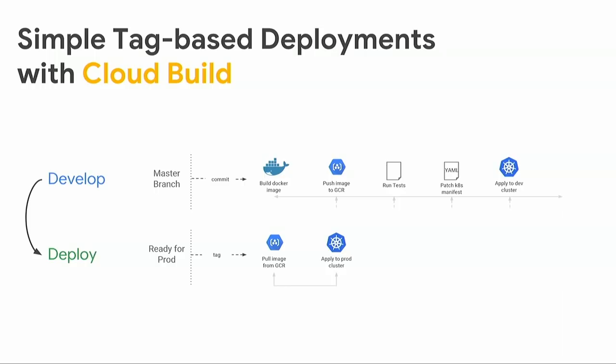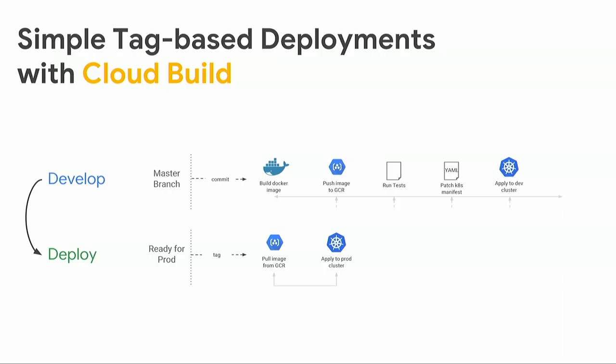Cloud Build is not an answer to every problem when it comes to CI/CD. If you're looking for something more advanced with really expressive ways of deploying, you probably need something more robust like Spinnaker, which is an open source project that Google and Netflix launched a few years ago. But Cloud Build solves a lot of problems, and you can extend it as far as you want to, because every build step is just a Docker container.